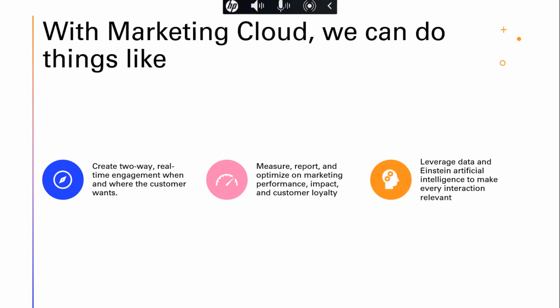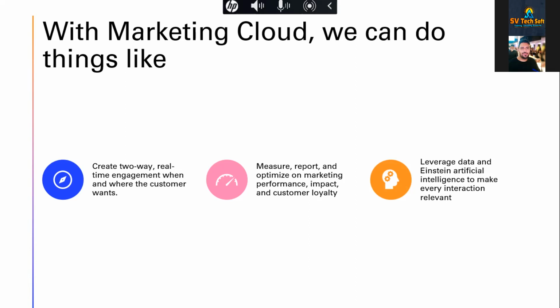You also have a facility to leverage data and style artificial intelligence to make every interaction relevant. We saw a great example of artificial intelligence powered platform Marketing Cloud that is sending some product recommendation emails. All the product recommendation emails you get are actually clubbed by the Einstein feature of Salesforce Marketing Cloud, clubbed together by AI, based on the keywords which you have tried to search on their brand. And from the huge catalog, it has tried to pull some best recommended products, best suitable products which resemble the product which you have kept into the cart.